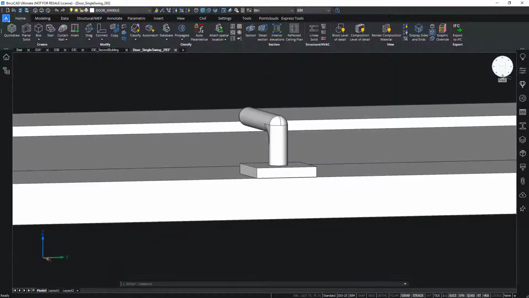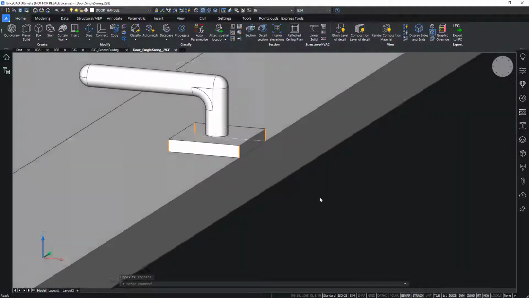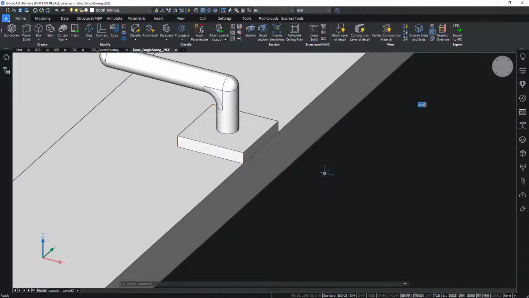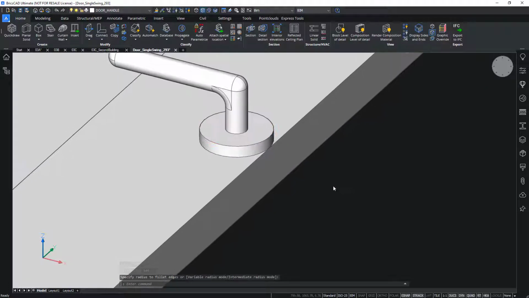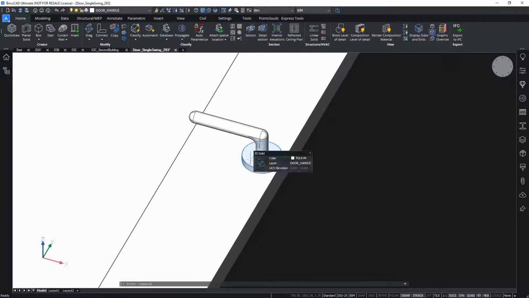And I'll do the same for these edges to make this also a round entity. Like so. Okay. So that's our door handle.